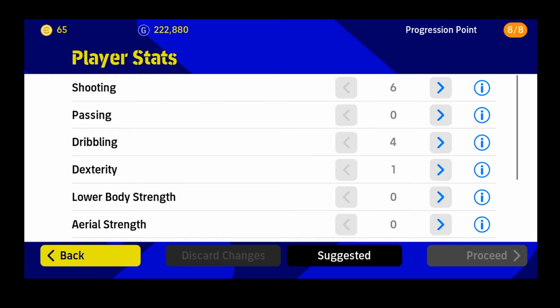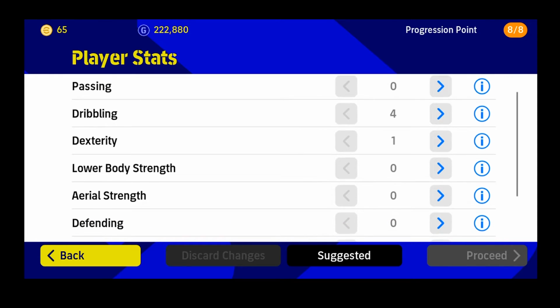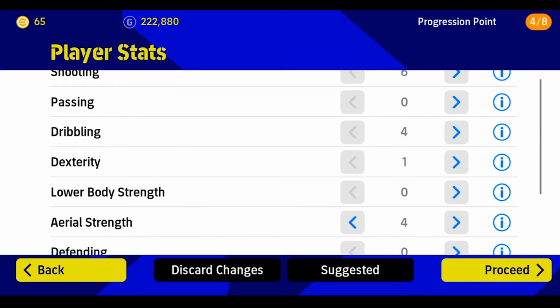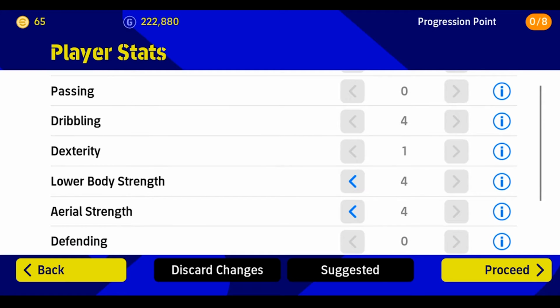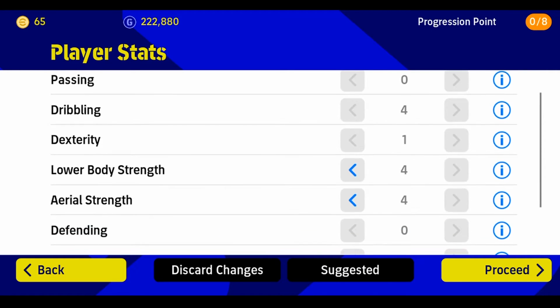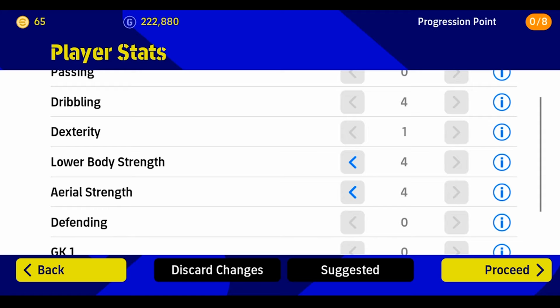I needed 7 for dexterity, but I only have 8, so I feel like the best decision is to only use 4 at lower body strength and another 4 at aerial strength, which is just gonna use all 8. It's also kind of better since dexterity already has 1, so that can help a little bit but not much. But that's all I'm gonna do, and that's how I'm gonna use those progression points.